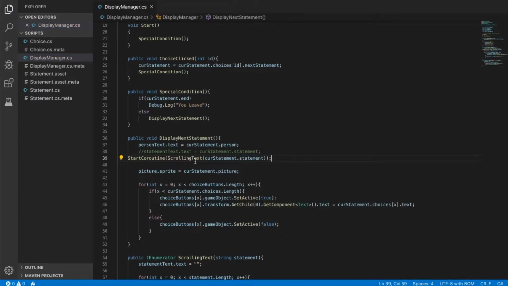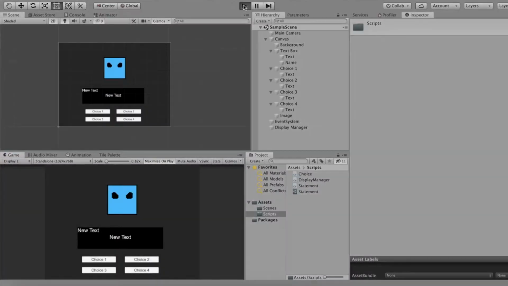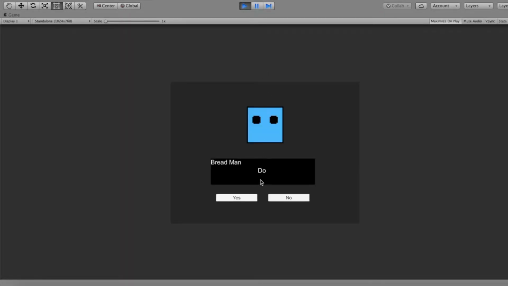And let's go back to Unity. Now that we're here, we can hit play, and you should see very slowly this text will scroll in.